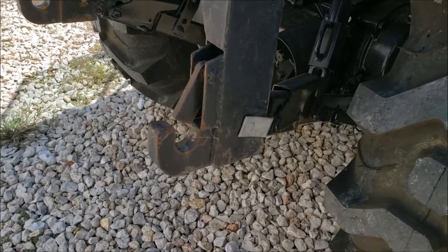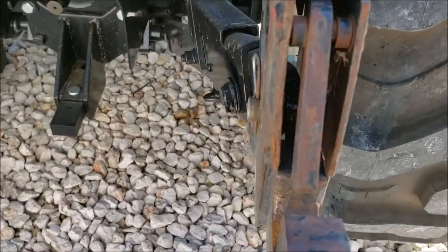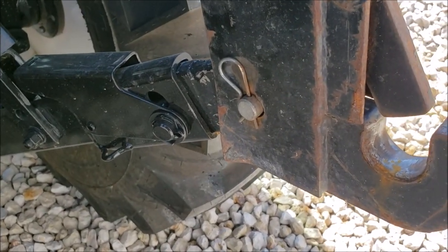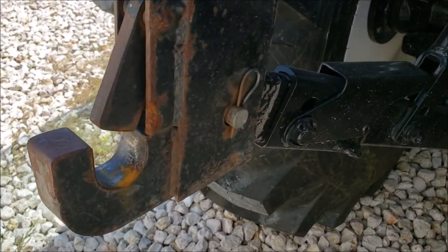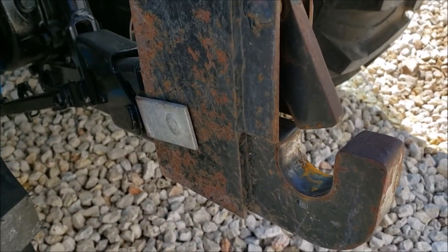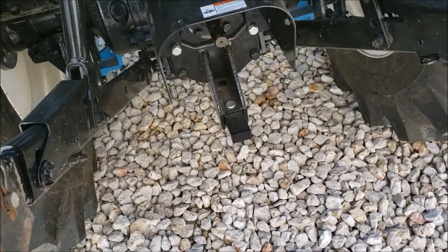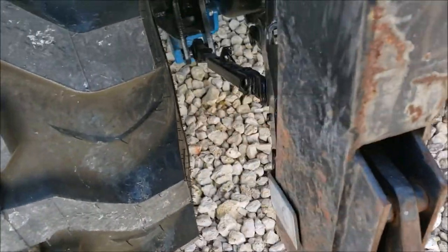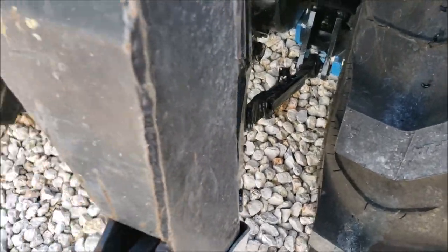All right, so I've got it hooked up. So basically there's a pin that goes in each three-point arm right here. You just set them on those arms, get your arms lined up and spread properly, and then you put the pin in to hold the arm straight down there. You want to get as much slosh out of it. I've got this about as tight as it will go back and forth, but adjust your link adjustments to make sure you get out as much slosh as you can.